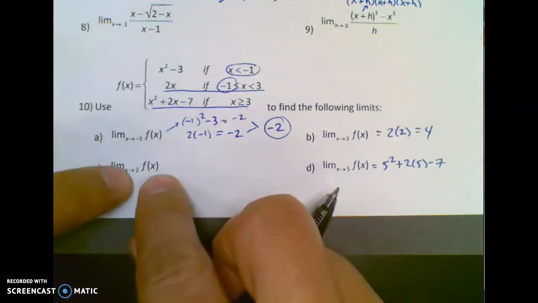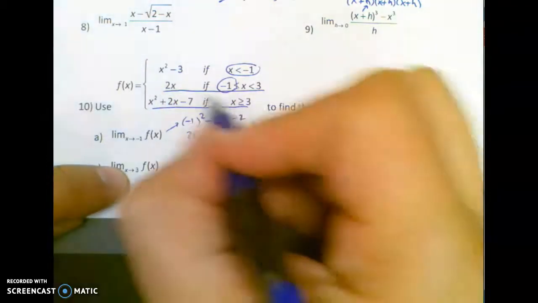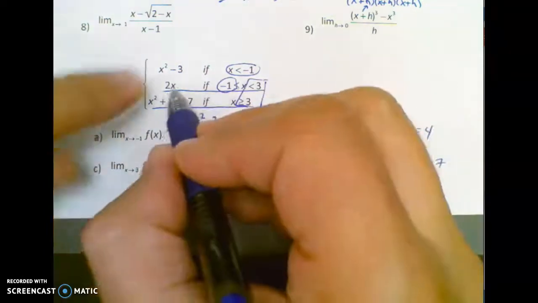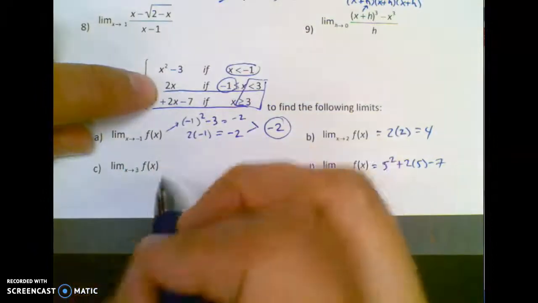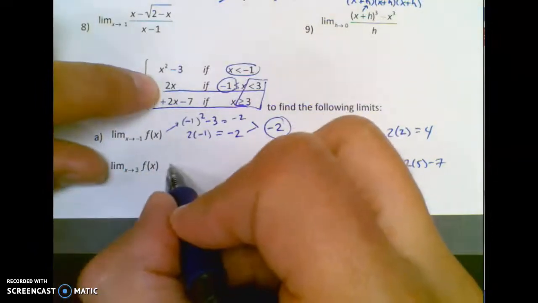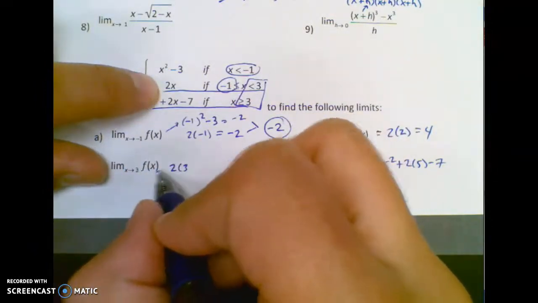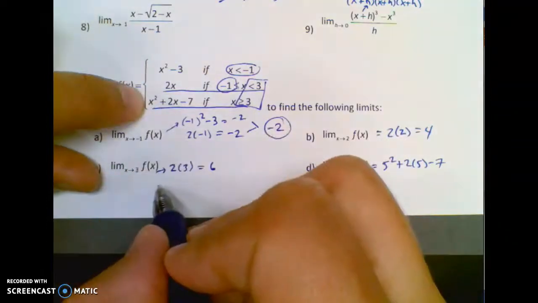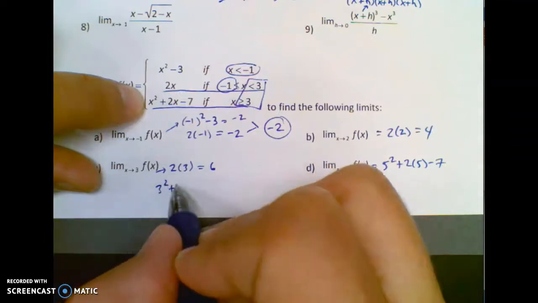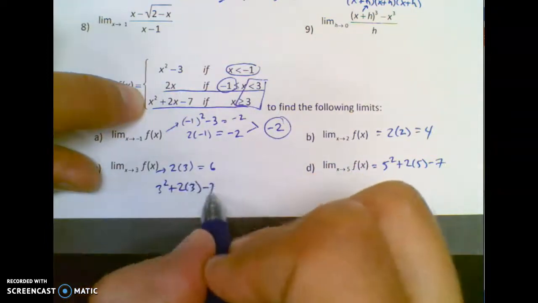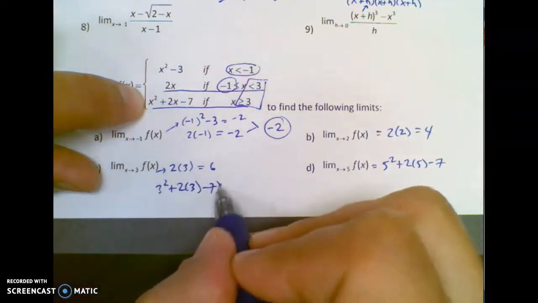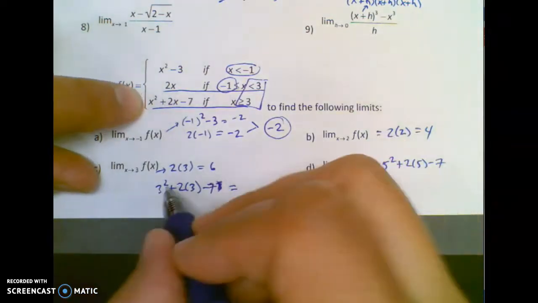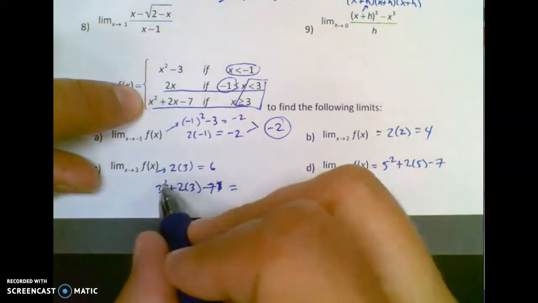If we do this other one and you plug in a 3, remember, see how 3 is part of both of these guys? So I'm going to have to test it in equation 2 and equation 3. If I plug a 3 in here, I get a 6 for the top. If I plug a 3 in here, you're going to have 3 squared plus 2 times 3, minus 7. If it comes out as 6, I'm fine. My answer is going to be okay. It's going to be 6. If it doesn't, then I have a problem.